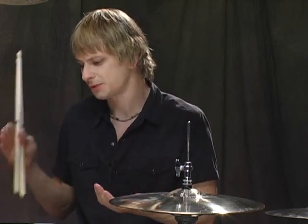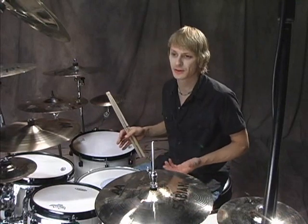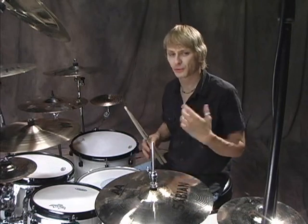Okay, in this next exercise, what I'm playing is straight 16th notes, 1 E and a, 2 E and a, starting with the right foot. Now, what I like to do is insert a 16th note triplet in there, right before the snare drum, creating this four-stroke roll effect.